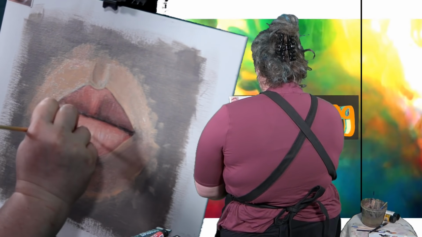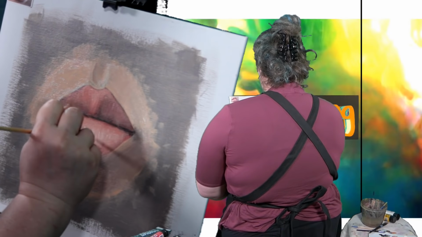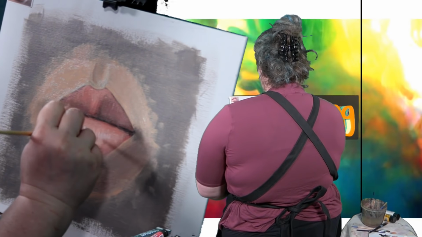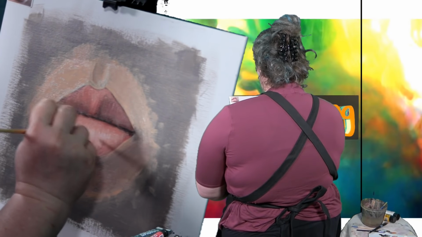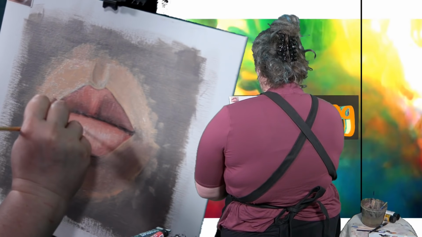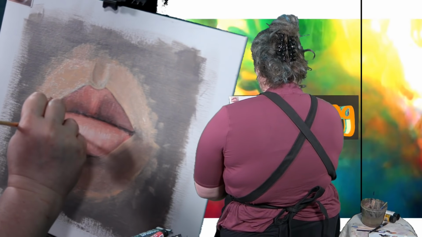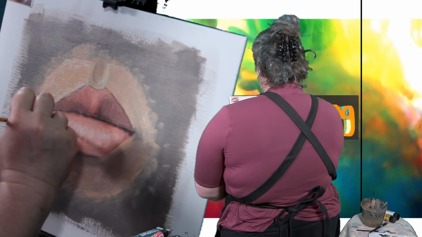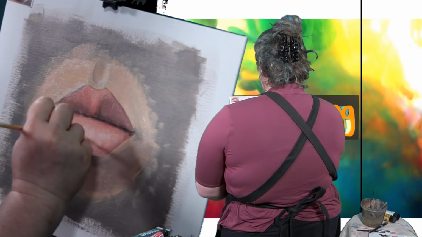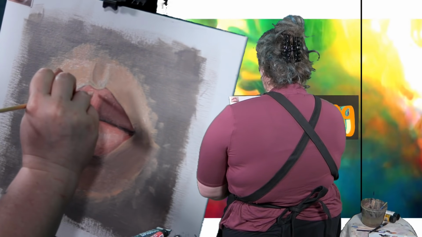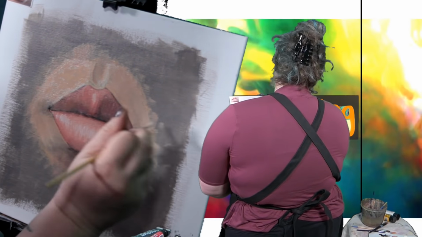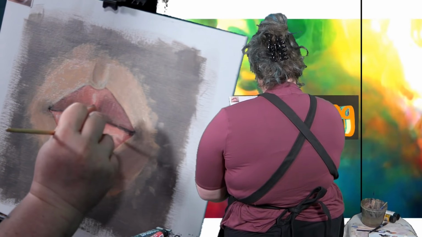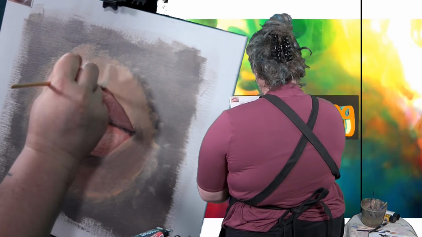She's not wearing gloss, so I want to make sure that it's not super chunky. And this highlight actually extends out almost to the edge over on this side. I'm going to add a teeny bit up here. There's actually, let's see, I think I've got most of it done.